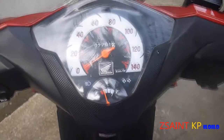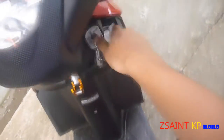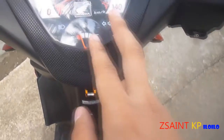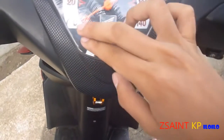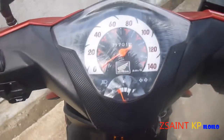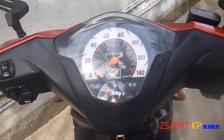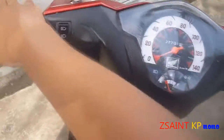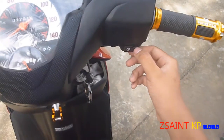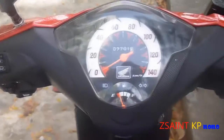There is a mechanism to start a motorcycle. All you have to do is just insert the key into the slot right here. Make sure you can insert it and turn it on. As shown, at night, there is an orange color in the instrument cluster. And basically, this is an automatic transmission. All you have to do is just stand right here, put on your brakes and hit the button to go. Very nice.